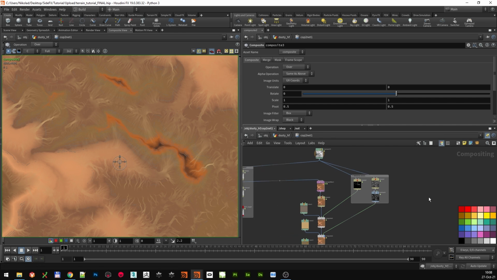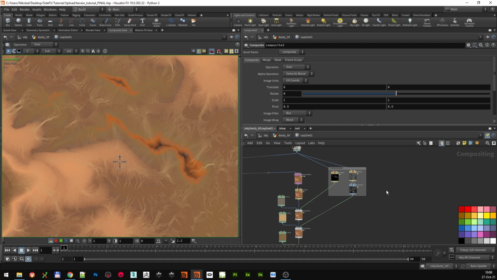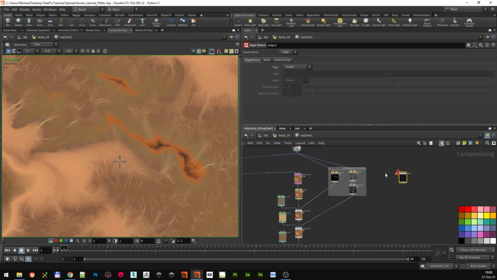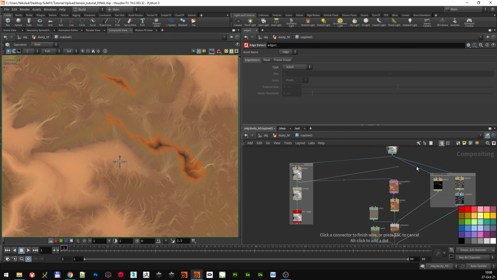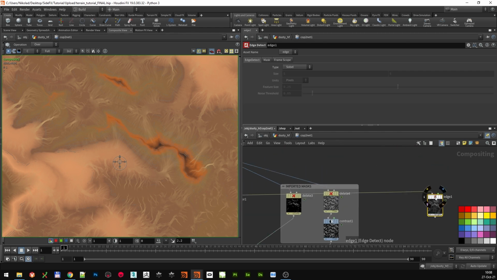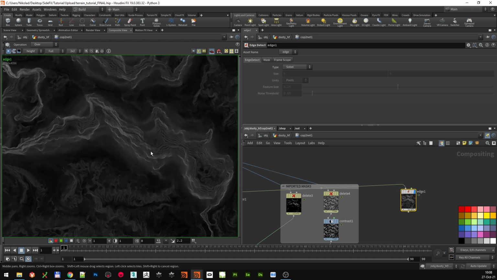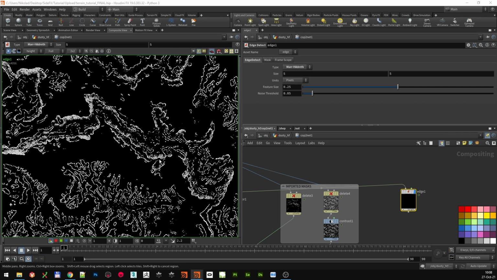I'd like to add some details on the edges. So I'm going to drop an edge detect node. I'm going to connect my isolated height to that. Okay, let's see how that works. But for this, I don't want to use the Sobel algorithm. What I actually want to do is use a Marr-Hildreth algorithm because I want these very strong edges.